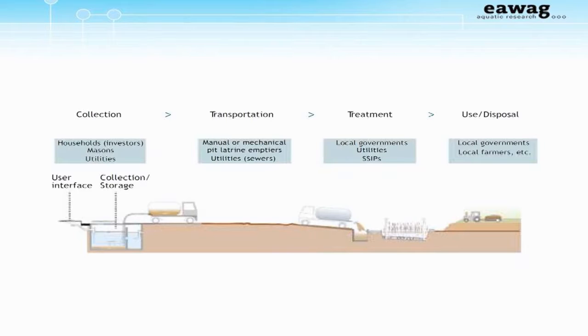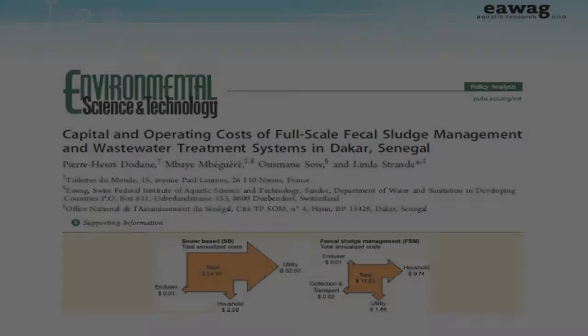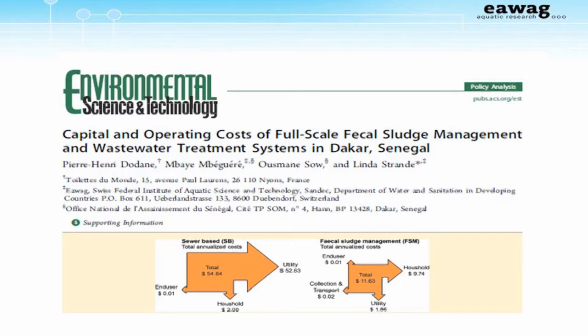Sewer-based solutions are effective, but are also very resource-intensive and expensive. Fecal sludge management can be considered a long-term viable option and possibly the more sustainable alternative compared to sewer-based systems, if the entire service chain is adequately managed. In urban areas, it has been demonstrated that the cost of fecal sludge management can be 5 times less expensive than conventional sewer-based solutions. In addition, sewer systems and fecal sludge management can be complementary and frequently already do exist side by side in many low-income countries, and as mentioned, this approach has also been proven quite successful in Japan.